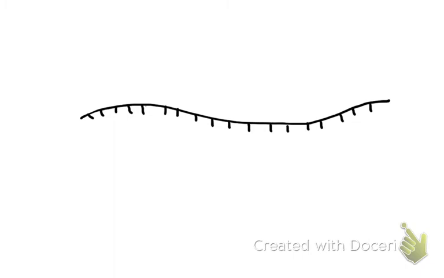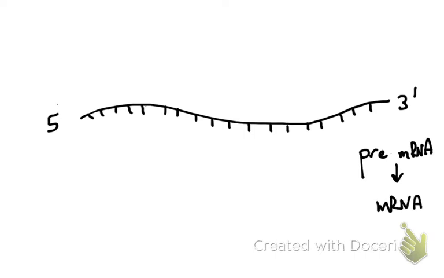So let's imagine that this is an RNA molecule that has just been transcribed. We're going to go ahead and label our 5' end and our 3' end. And remember, the long line here represents our backbone, while these ones here represent our individual nucleotides of this RNA molecule. And RNA undergoes a couple of modifications after transcription in order to take it from what we call that pre-mRNA to the mature mRNA. Let's focus on two of those modifications right here.